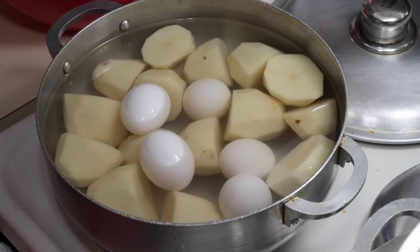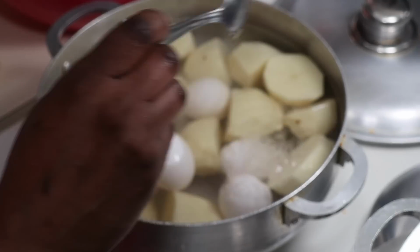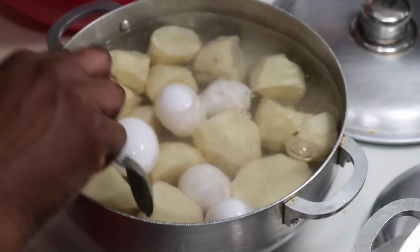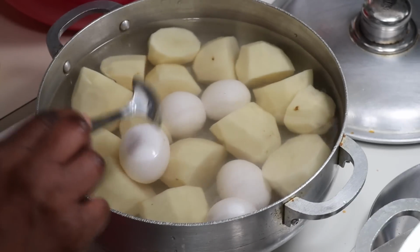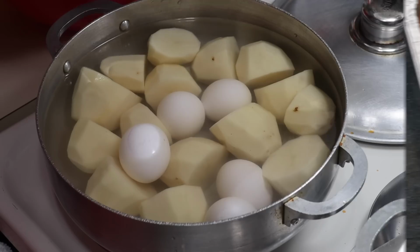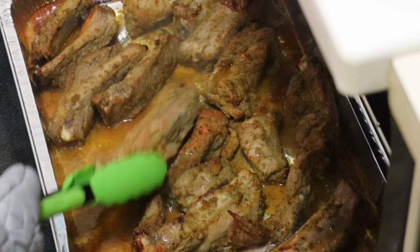And then I'm gonna add some salt into the water so that my potatoes will be tasty. Not much salt, just a little bit. You don't have to add salt while you're boiling your potato. I prefer adding salt.